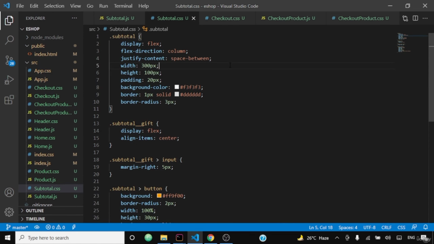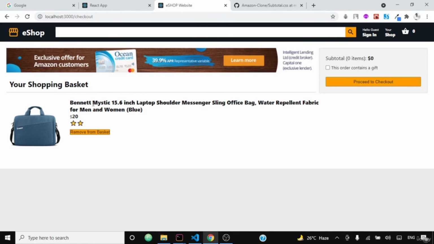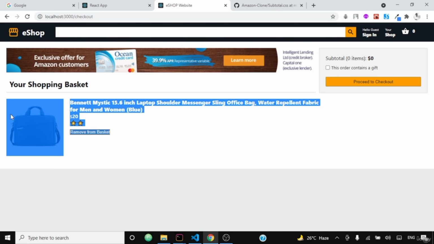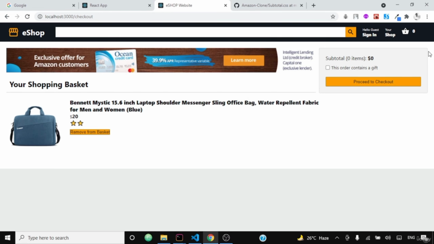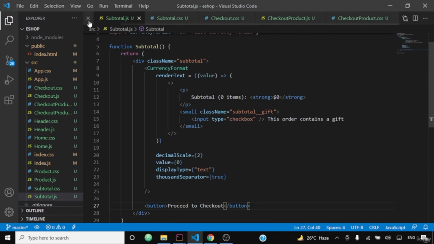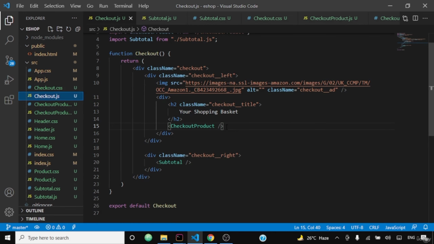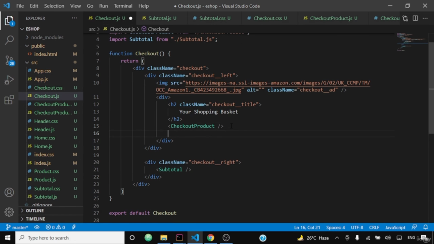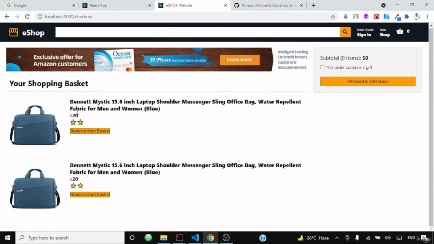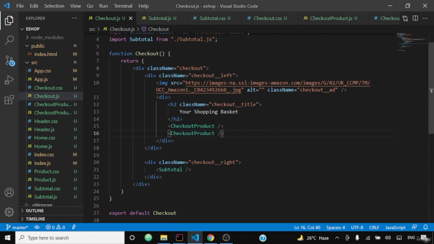So once you are done with it, if you open your project, you can see you are getting the shopping basket, you are getting a product, and then on the right you are having this. It's pretty clean, right? The header, if you click on this eShop, it will go to the home page. If you click on the basket, it will be going here. And if you want to add multiple products, you can go to checkout.js. Instead of one checkout product, if you want multiple checkout products, you can do that simply. So yeah, you are getting one below the other. Since the flex direction is column. If you did not give the flex direction as column, they might be very clumsy, like one beside the other, and it will mess up the React project. So this thing you have to remember.